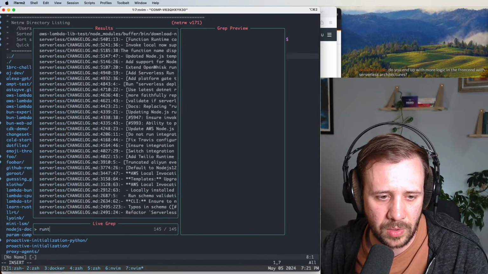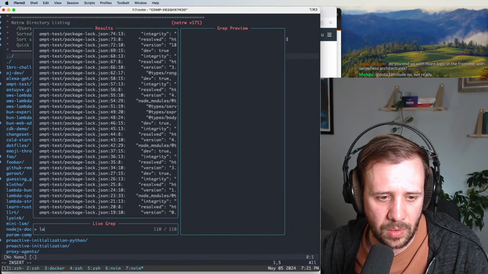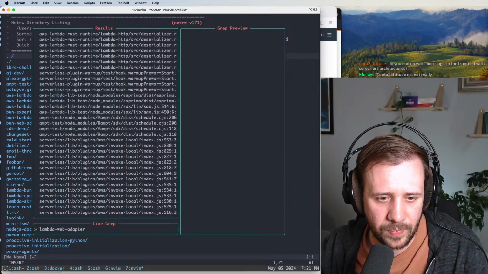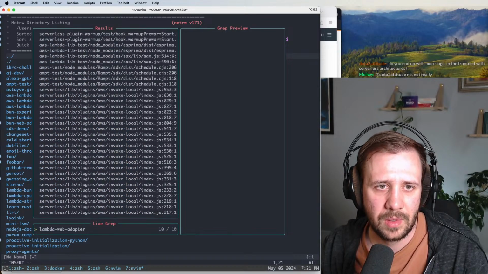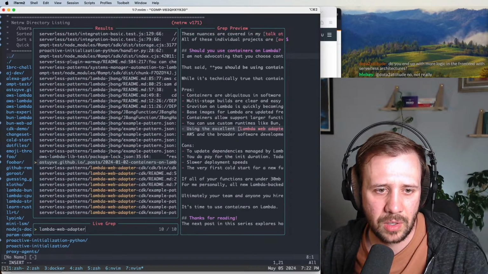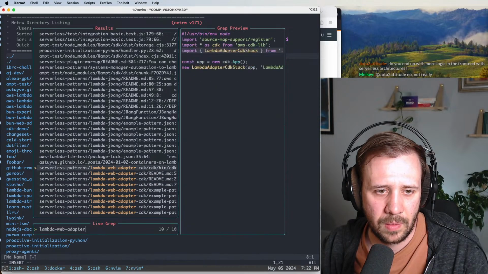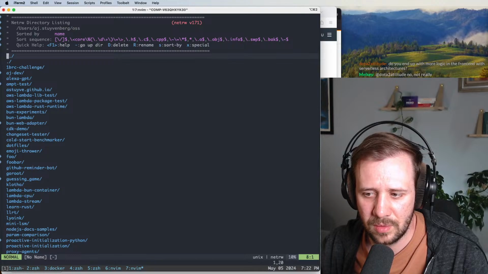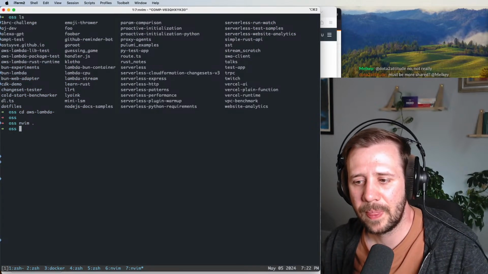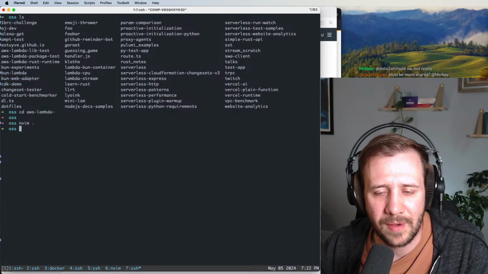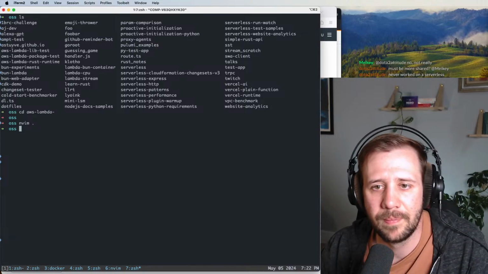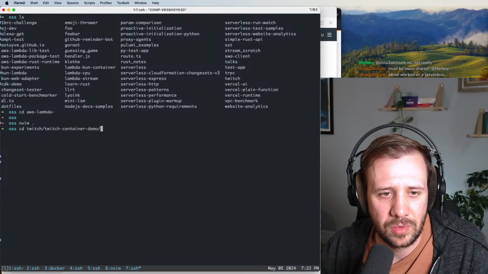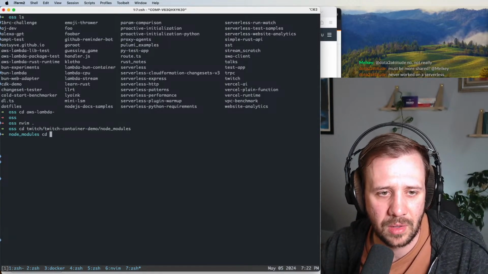We need to search for runtime or Lambda web adapter. This is going to show up. Let it chug. I have to find this. Not really. Why can't I find this? Is it in Twitch? Oh yeah, here, it's right here.